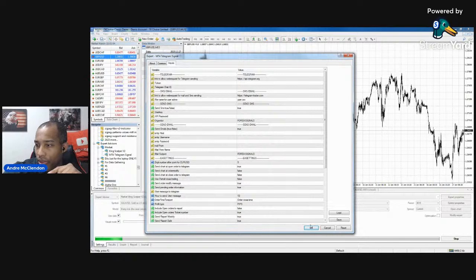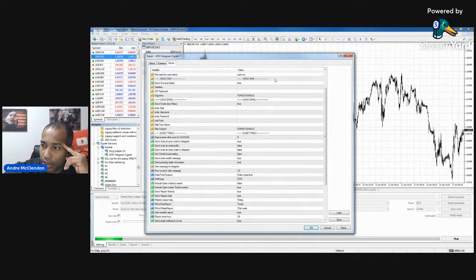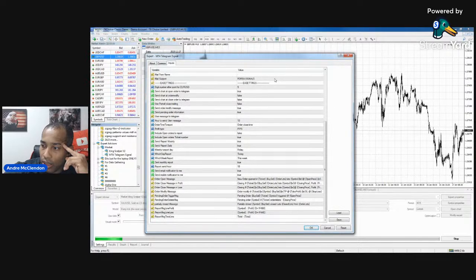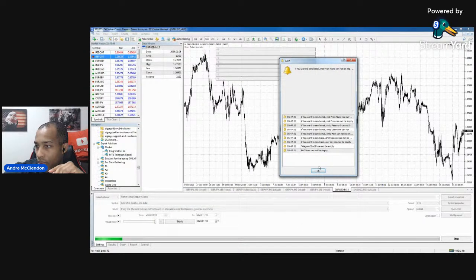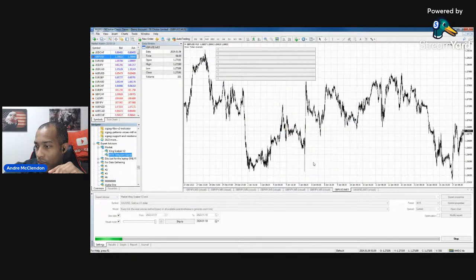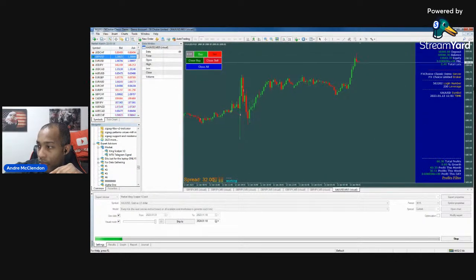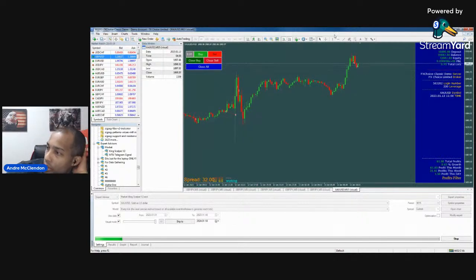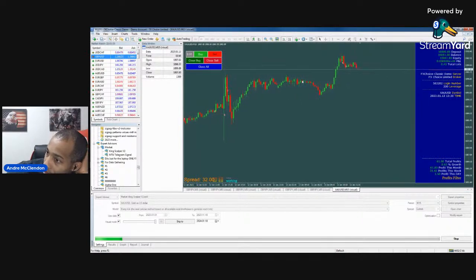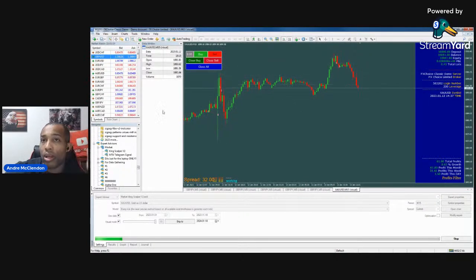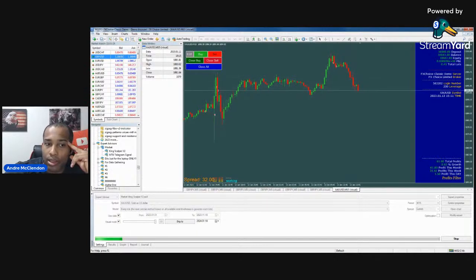Yeah, the potential is really high. Now, when you start looking at these free robots, look at their settings. Very, very big. Ooh. See? So many trades missed. But it has its pros and cons, guys.